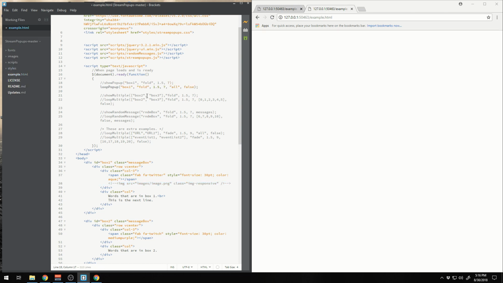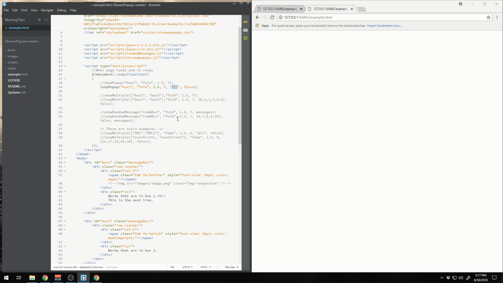This is the pop-up element name, the animation style, which involves jQuery UI, how long it takes to show and hide, how long the pop-up stays on the screen, when the pop-up should show, which I will come back to, and then this last true-false variable doesn't really matter too much and is too long to explain, so I'll just let you look at the README file to understand that.